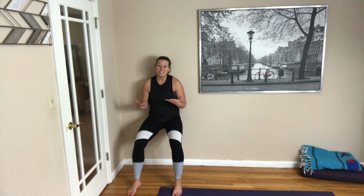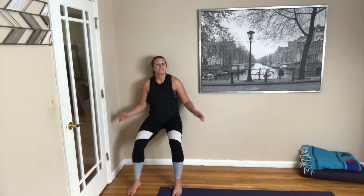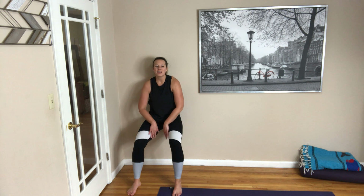If this gets to be too long, feel free to stand up, maybe shake out the legs, slide back down on the wall. So as we hold, we're about halfway there, you'll see, ooh, yeah, I can start to feel this a lot. And then maybe play with, can I push more through my heels to activate my glutes? Then maybe I can push more through the top part of my leg to activate my quads. So just kind of play with what muscle groups you are feeling, inner thigh, top of the leg.